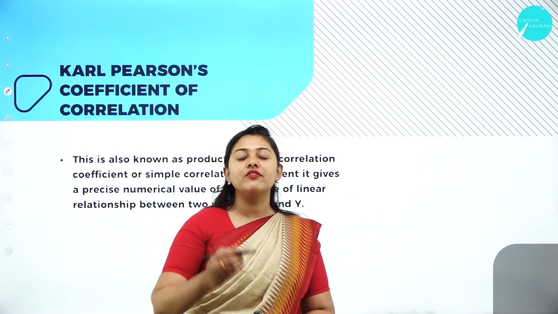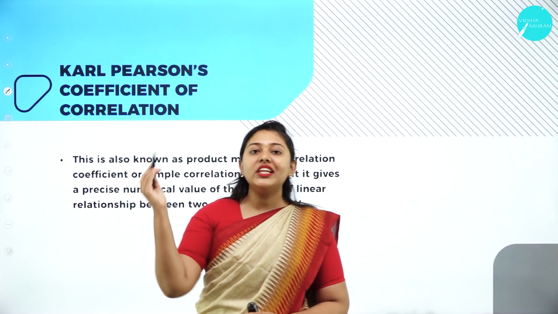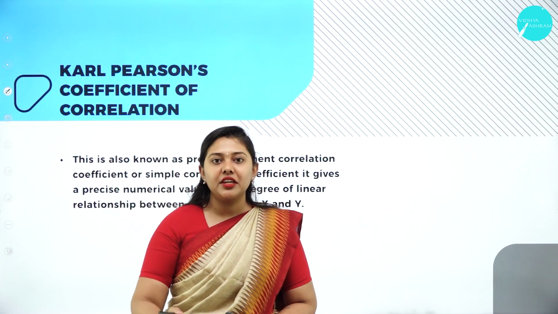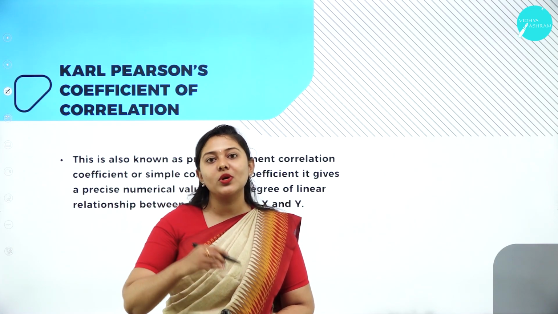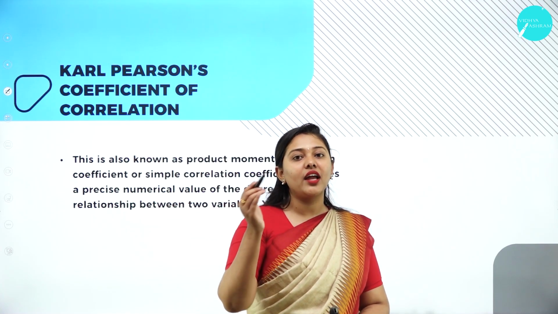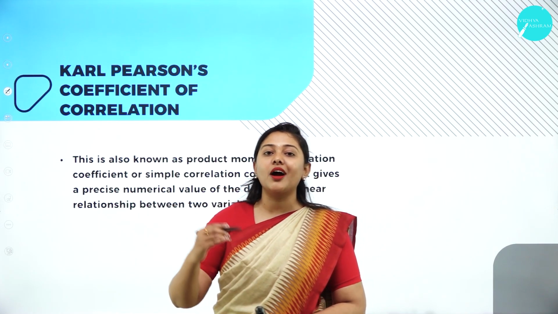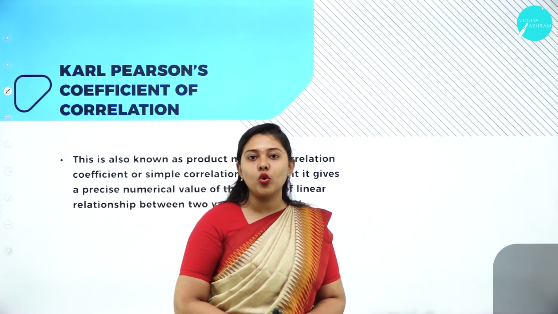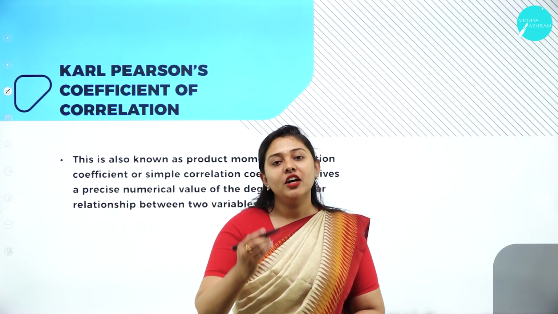In the last class, we discussed the scatter diagram. It is only plotting the points and finding out the direction. It does not give the appropriate relationship between the variables. There was no numerical calculation in your scatter diagram, but here you will be completely solving the problem by using Karl Pearson's coefficient of correlation formula and understanding the relationship.